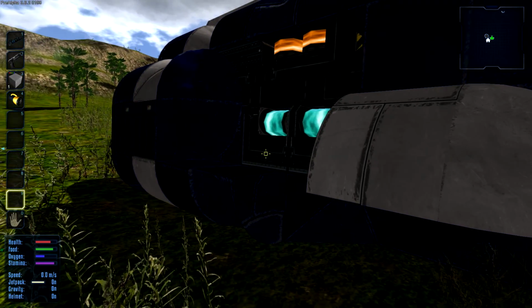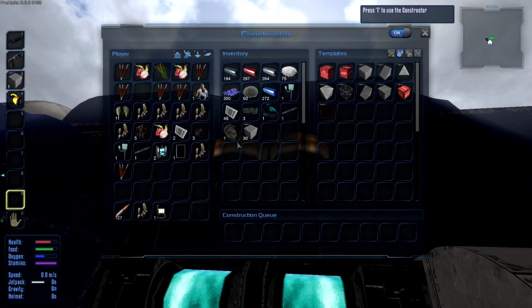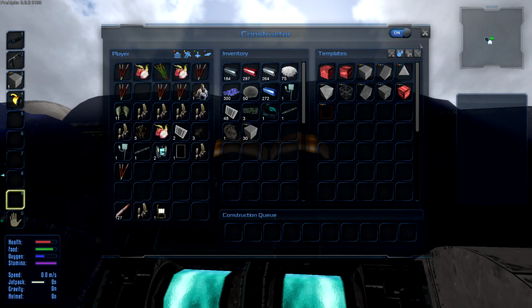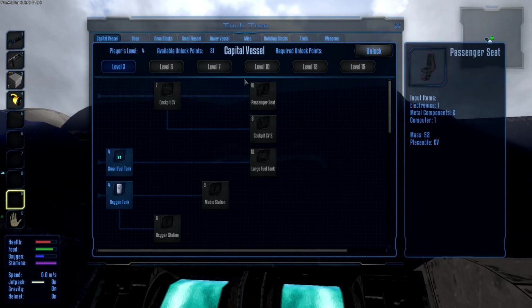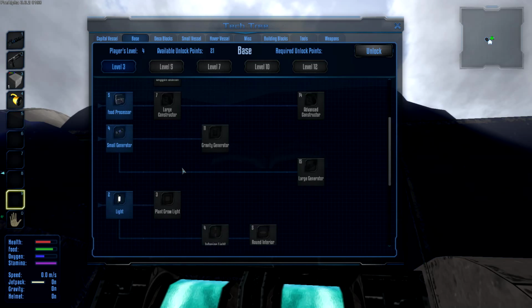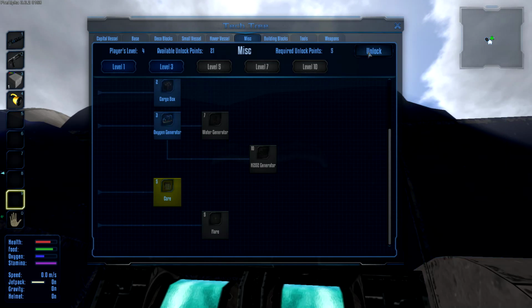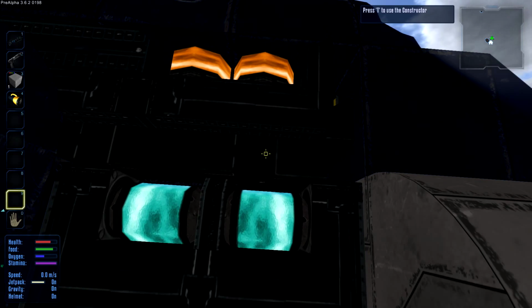Okay, so I've made it back to my escape pod. So what I might actually do is look in the tech tree real quick. What I actually want is a core. Where can I get that from? I need that because I need to make one of those so I can make my hover machine thing.